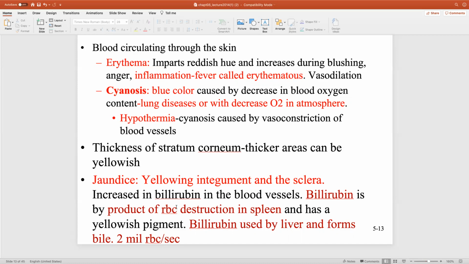Now, if we have a functional liver, the bilirubin then goes through the hepatic portal vein and goes into the liver. The liver takes the bilirubin and turns it into bile. Bile allows us to absorb fats, right? So that bile is useful, and we make it from some kind of excess product that we call bilirubin.